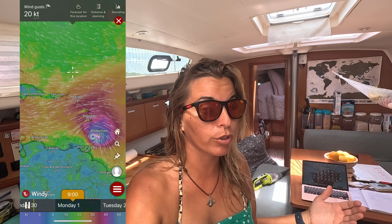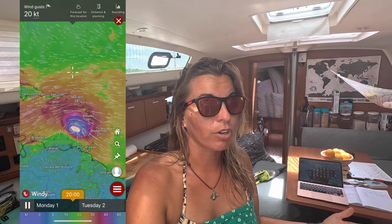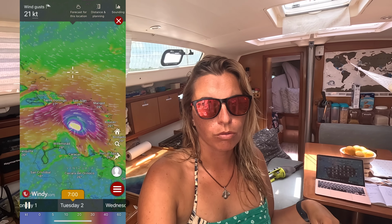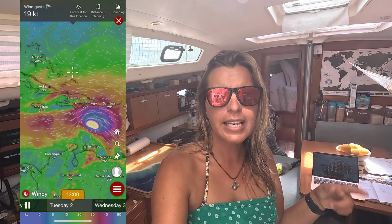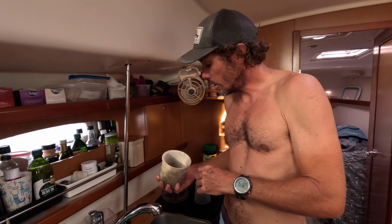So James has decided, especially with the timing of Hurricane Beryl going through and unfortunately destroying St. Vincent and the Grenadines, it's kind of hit home a little bit more that we need to make this our priority. So he is now about to service the engine because that's kind of gone up in our priority, and figure out what this issue with the coolant is and get all of that figured out before we do anything else here. So I just thought I'd take the time right now, go through a couple of things.